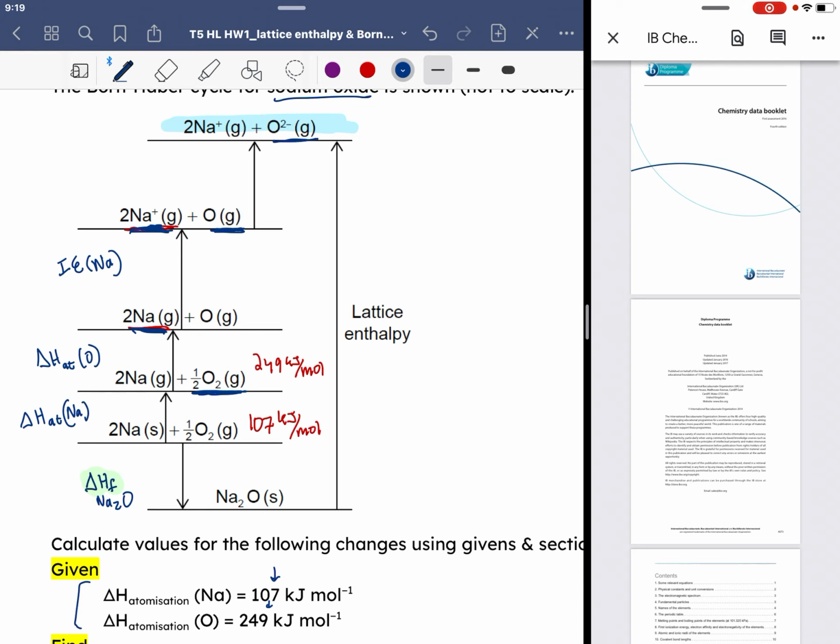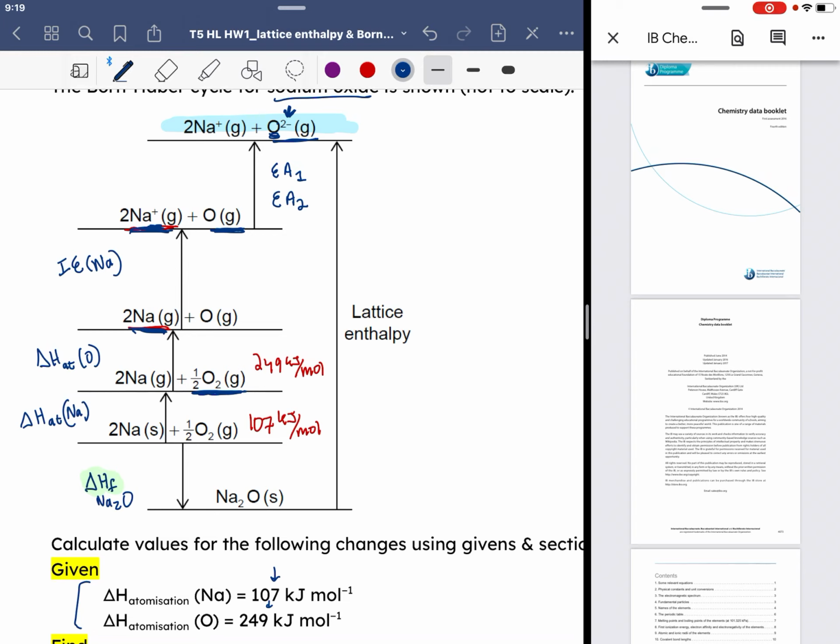Oxygen gas becomes oxygen 2 minus gas. What happened here? How do we form negative ions? Which of the energies is that? That's not enthalpy, gosh, electron affinity. Electron affinity, the energy released when 1 mole of electrons are added, but it's electron affinity 1. And notice I got to 2 minus, so also electron affinity 2. I had to add electrons 2 times, right? I needed to add 2 electrons per oxygen in order to get to 2 minus.